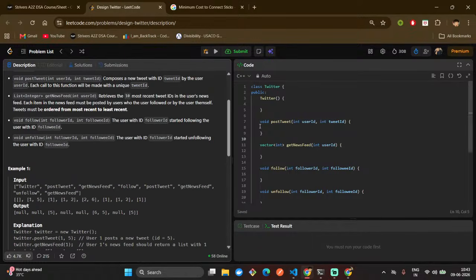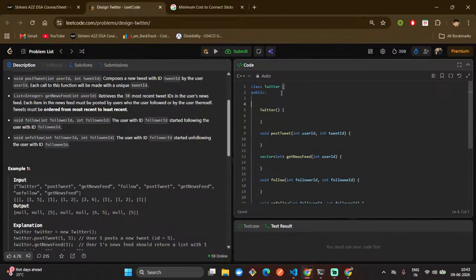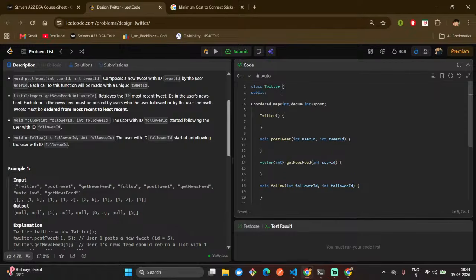So what I am trying to do is just take an unordered map of int and dq, in what, post, right?